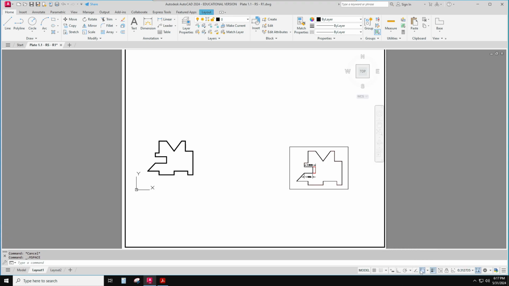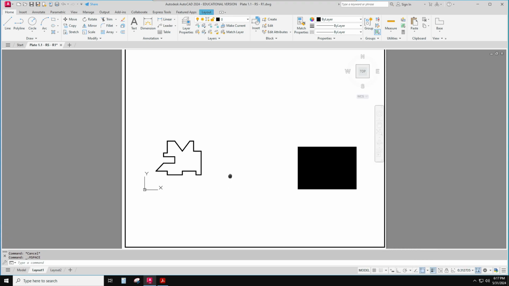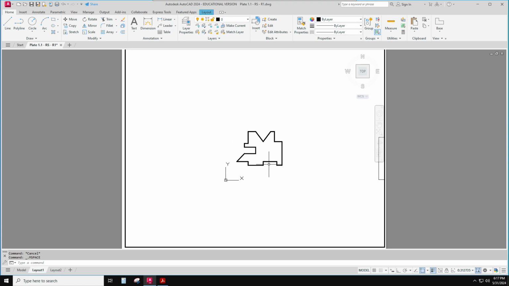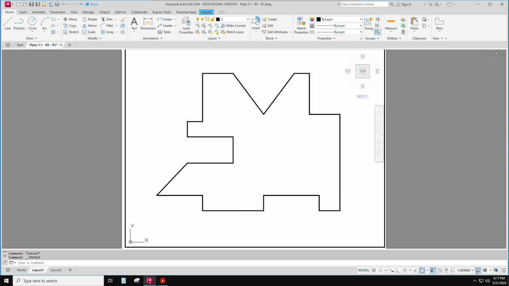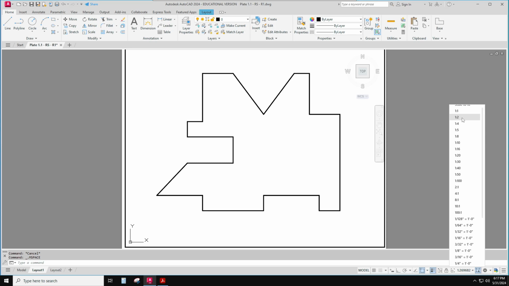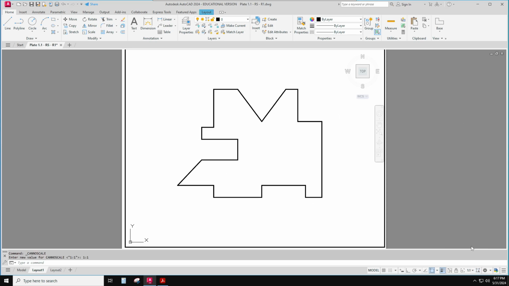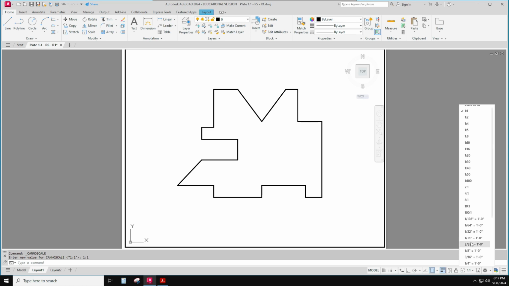So I'll go to the model, click. I'll pan my view, zoom it in, and I want that to be 1:1 or some other normal number. Sometimes 1:1 doesn't fit on your piece of paper. These are normal numbers. You can find scales that can measure these. So we always want to use 1 whenever possible that is on this list.